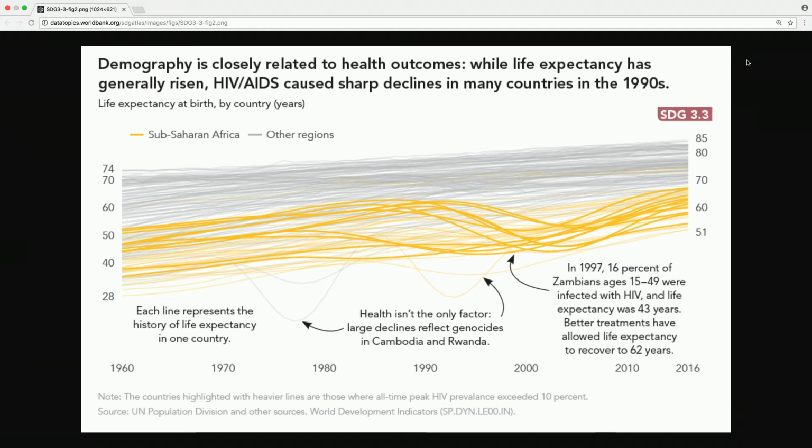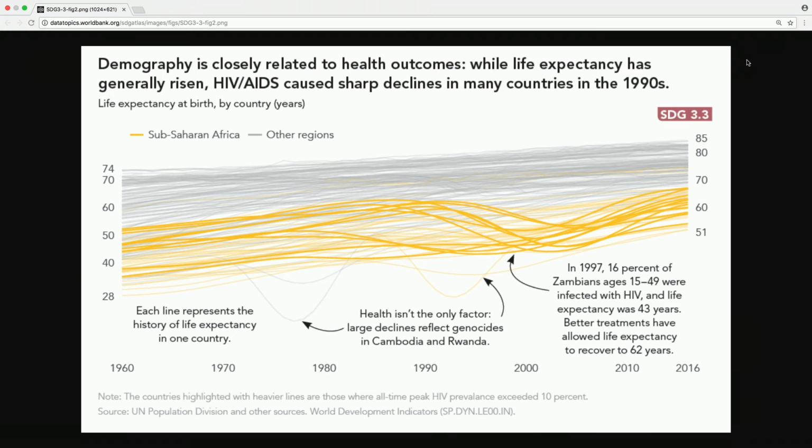I think that's exactly right. One of the things we want people to see is that, well, you can look on the left-hand end, and the lowest life expectancy that a country had in 1960 was 28, which is a pretty young age for life expectancy. By 2016, that's now up to 51, the lowest country in our data set. So there's a general improvement across time.